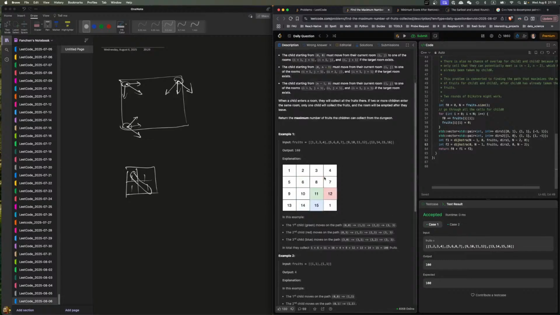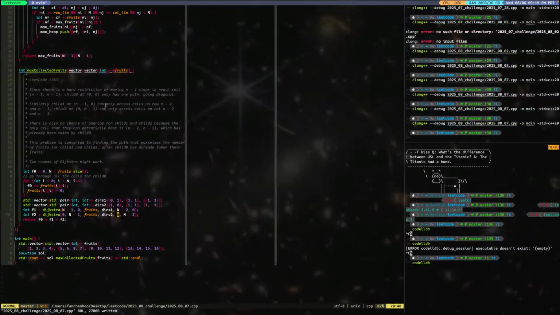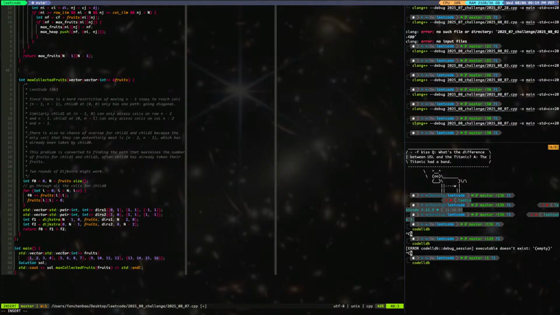But you probably don't even need Dijkstra. I think you just pick the bigger of the two. Why do you need Dijkstra? Right? Just pick the bigger of the two. I don't think you need Dijkstra, man. So, don't do Dijkstra.